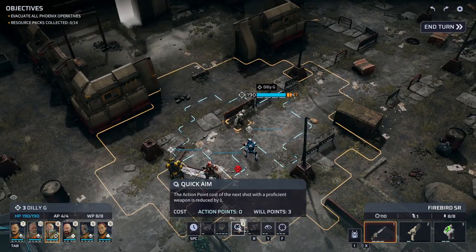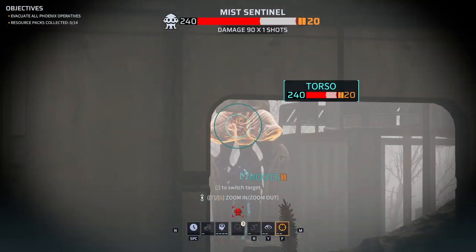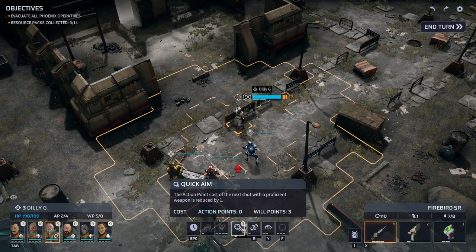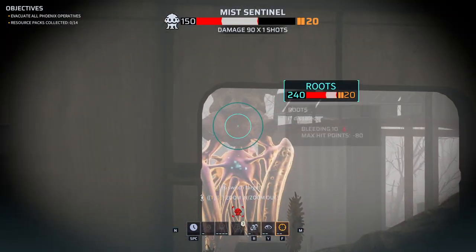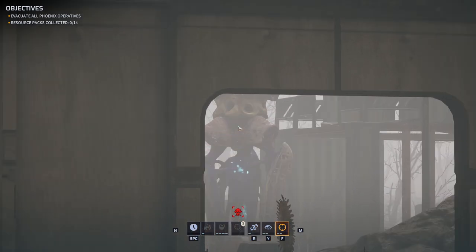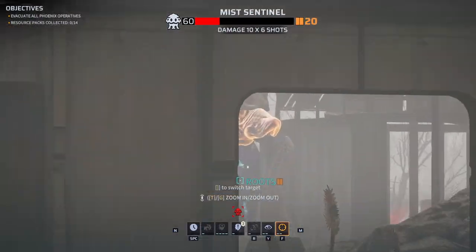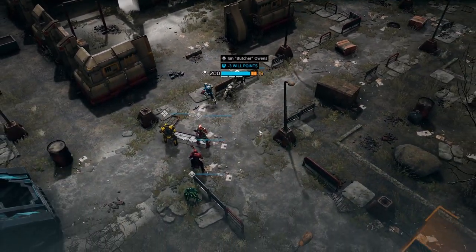Ooh, but we have a clear shot, which means we're going to use our tried and true tactic of free aiming. Nice, 90 points of damage, that's good. Let's do that just again. Dilly G is in the house. There we go. And ready to rock. In order to get a bit closer.